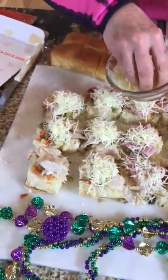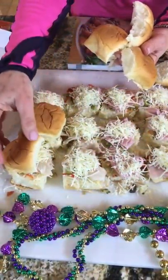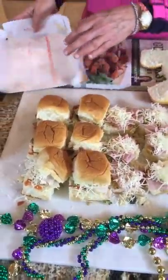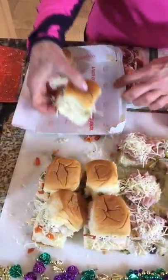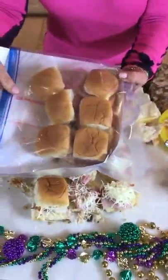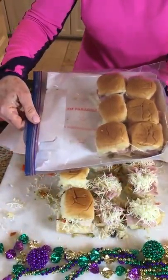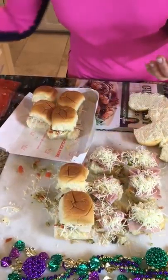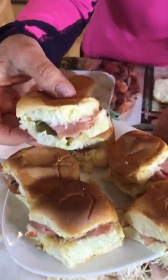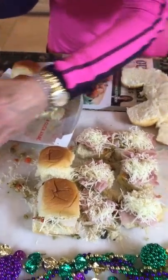Just glop on your pre-bought Italian shredded cheese — what could be bad? Hawaiian roll, cheese, deli meat, and olive salad mix. Then put your tops back on the rolls. You have the option to bake at 350°F for about 10 to 15 minutes, or I put them back in the container, then into a zip-lock bag, and freeze them. They thaw out and you can reheat in the microwave. Hot out of the oven the cheese just melts — all the flavors of a muffalata in one little bite.